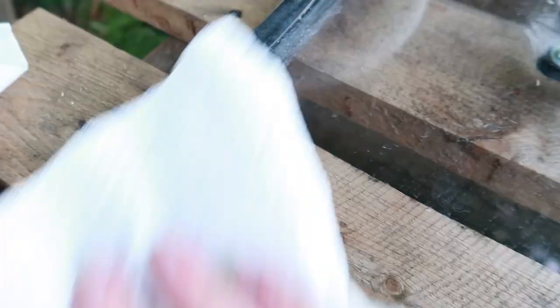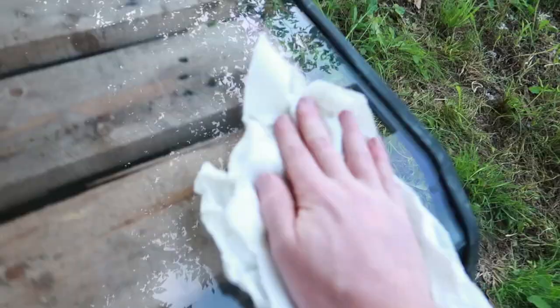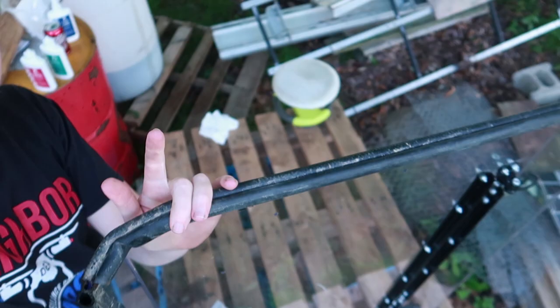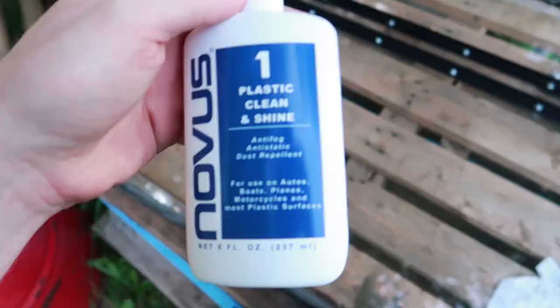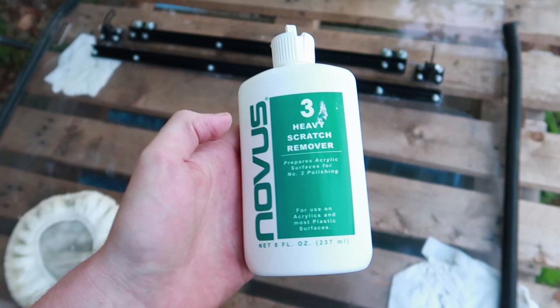Let's see what it looks like underneath. It's actually starting to get dry — you can feel it. Wiping it up, it's actually creating these small little balls; it's definitely drying up. It actually feels really smooth. Let's flip it over and do the inside of it, but I can't just lay it right on the wood — that would defeat the whole purpose of why I just polished it. So we'll put some paper towels down. Let's spray it with number one, wipe it up, then put number two down. We'll hand buff it until the buffer battery gets charged up, circular motions. I took the buffer pad off and was using it with my hand — so much better.